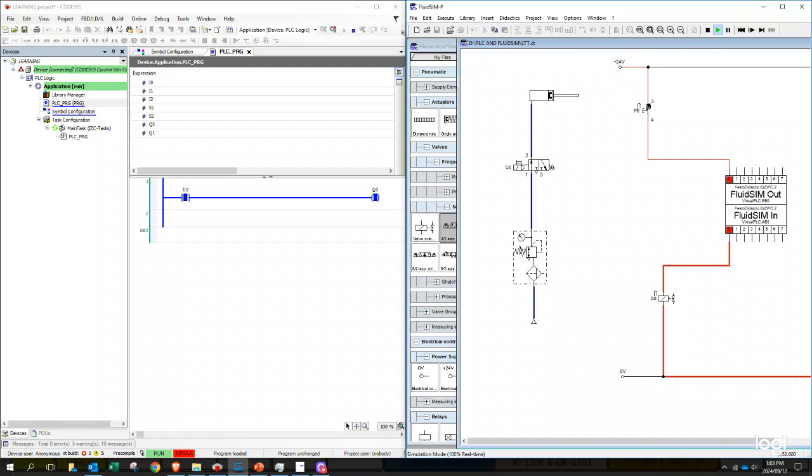You remember the blue color was not going through I0, but now that we've pressed our push button, you can see that it's now closed. The path is now closed. You can see that current is passing through from I0 to Q0, because your push button has closed its contact and allows current to flow through.